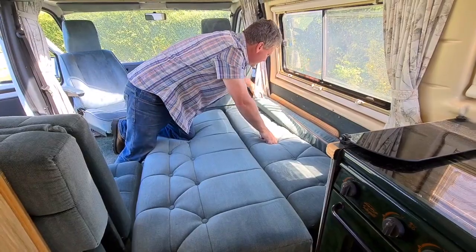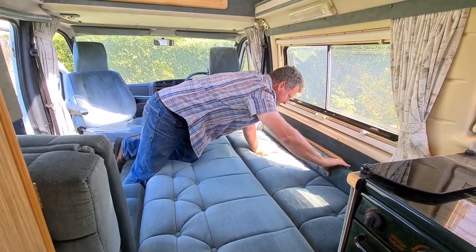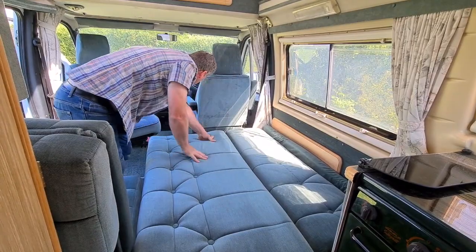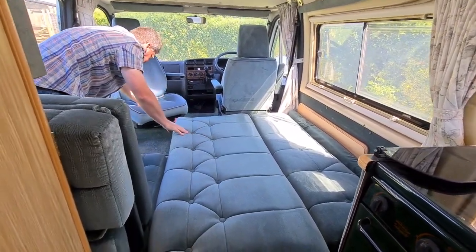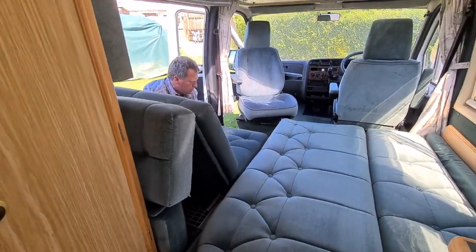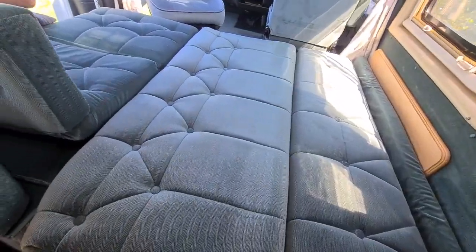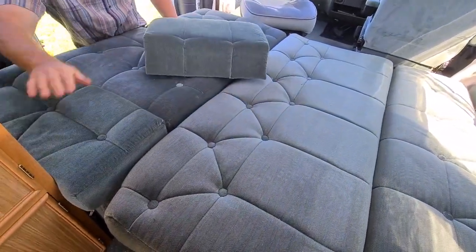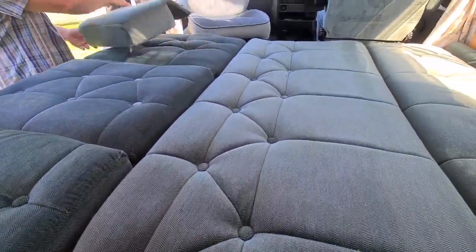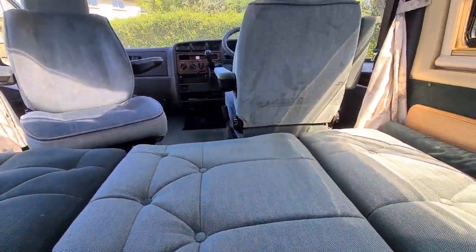That's all gone. Move your seats forward, you put your extra cushions in. Obviously, you turn the passenger seat round, and you can sleep either way really. The extra cushions go in when you turn the seat round, put the seat forward, and you put your three cushions in. Simple.